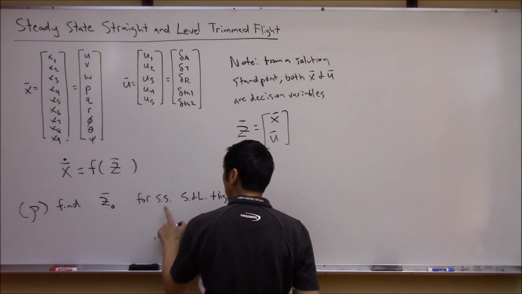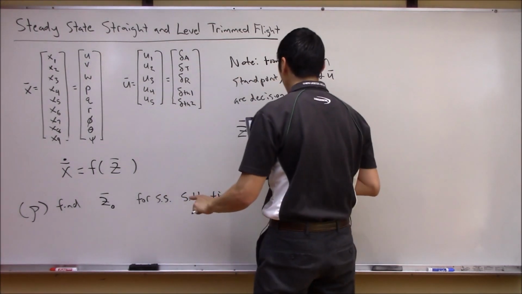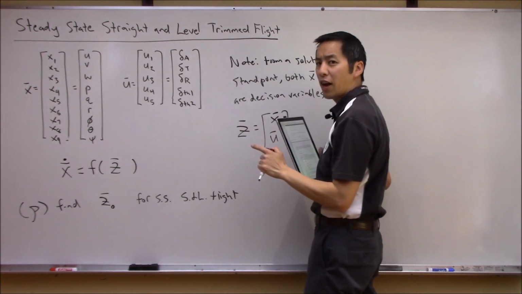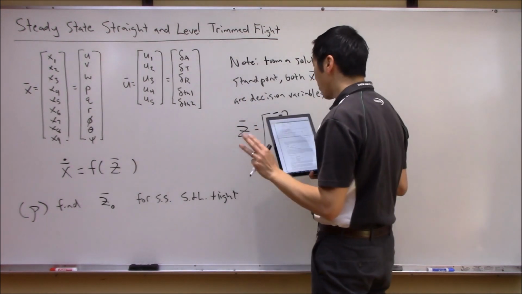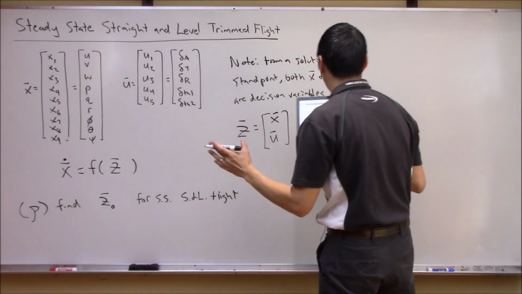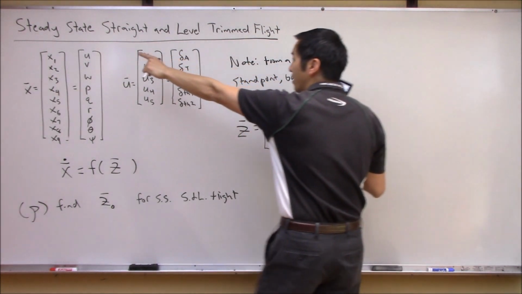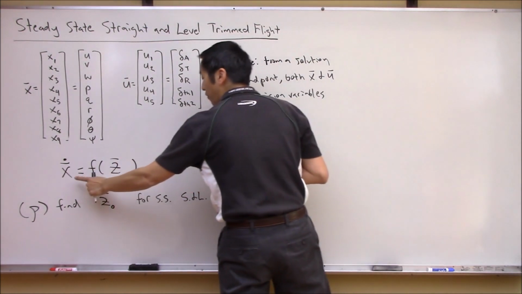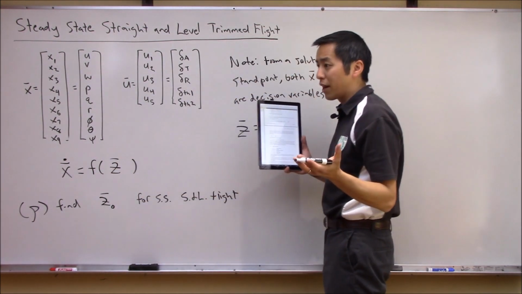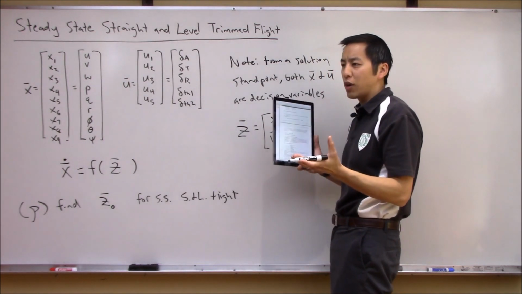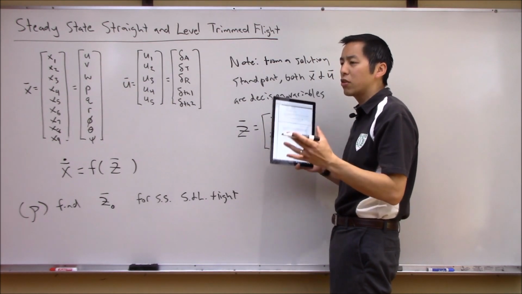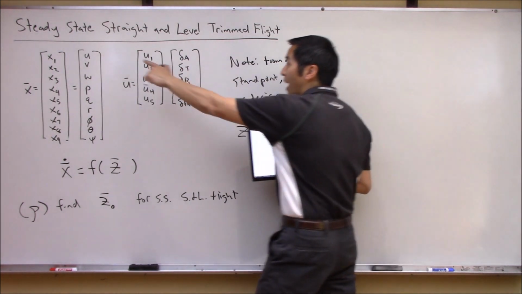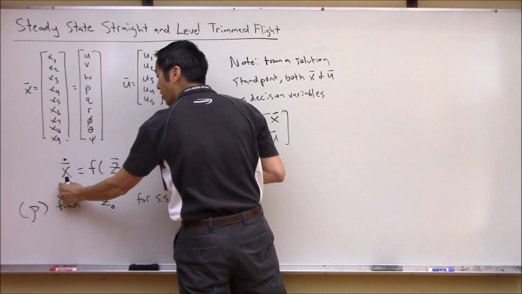Now, let's see if we can translate this. This is sort of the English sentence describing what I want to have happen. How can we translate that into mathematical equations or constraints, okay? So let's think about this. What does this adjective, steady state, mean? Steady state just means nothing is changing, right? Everything has reached steady state. Dynamics are not evolving any longer. It has reached an equilibrium point, right? So in other words, steady state basically says I need x dot to be equal to 0.